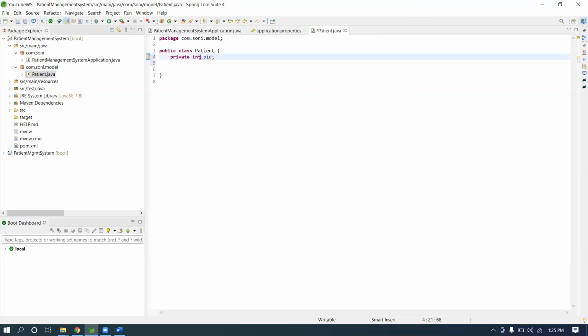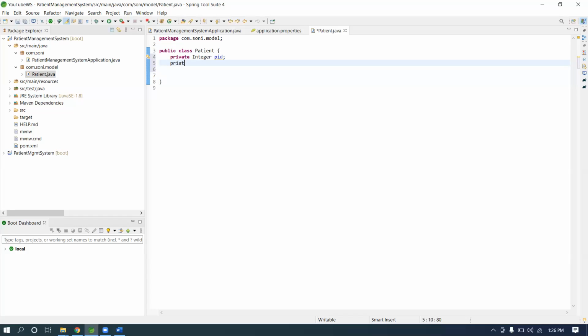Even though int and Integer are both data types, Integer is a wrapper class, and int is a primitive data type. I will suggest you better use Integer, because int is going to be converted into Integer at runtime. While working with JPA, you are supposed to pass null or primitive values, and those kinds of things affect a lot, right? At that point of time, you will understand the value of choosing Integer or int. But by default, try to have everything in the object-oriented format. So try to take Integer only.